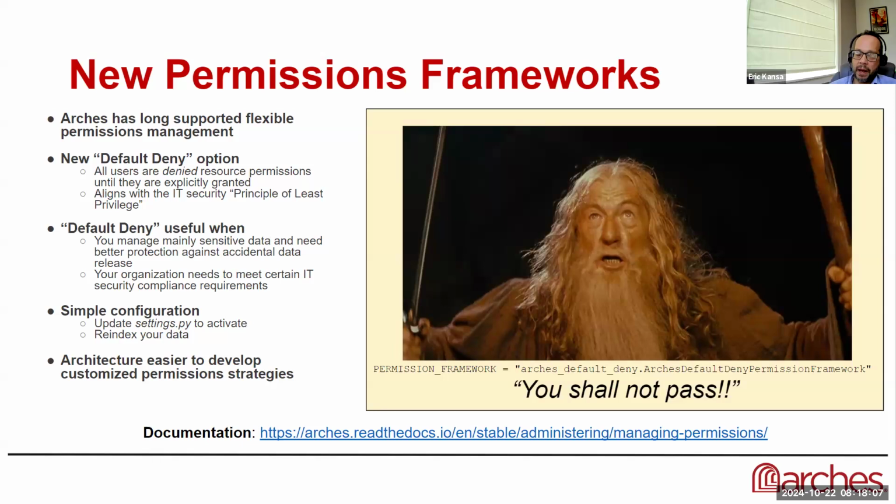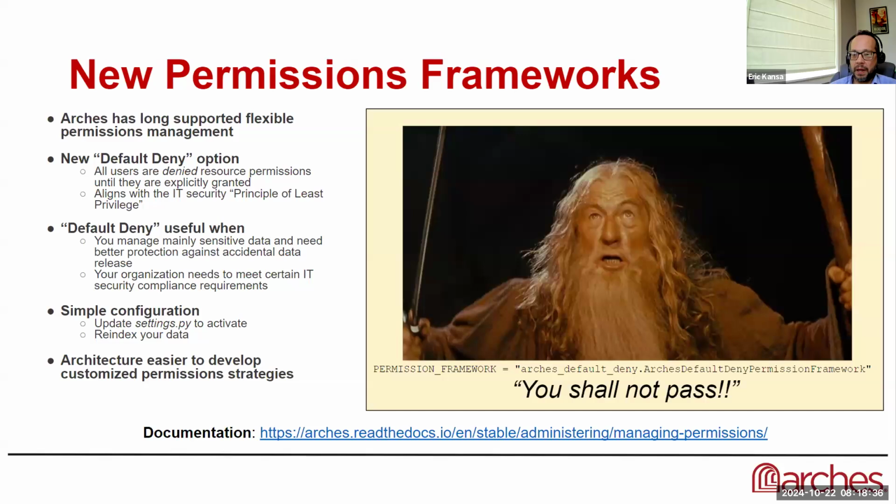But the overall paradigm of the legacy permission system of Arches was essentially default allow. By default, users had implicit access to see things, and then you configured Arches to stop access to certain kinds of resources that you didn't want users to have access to. Maybe they were sensitive.